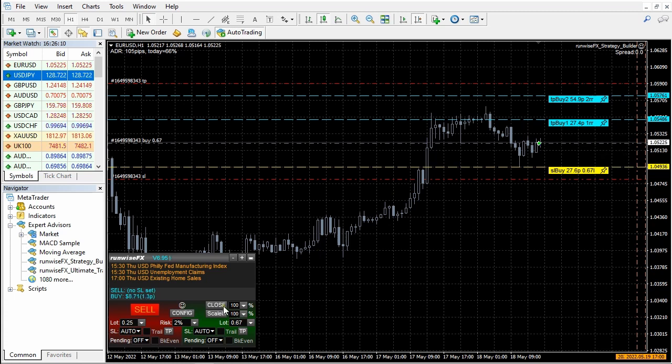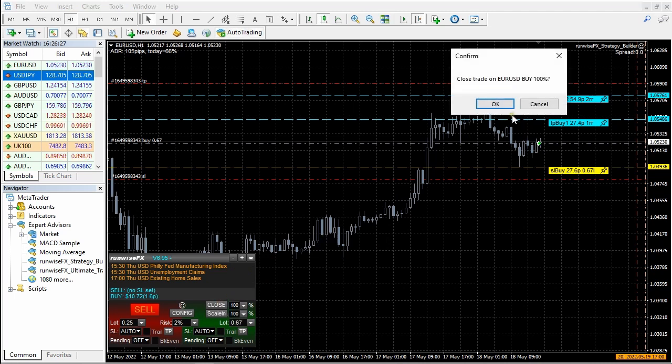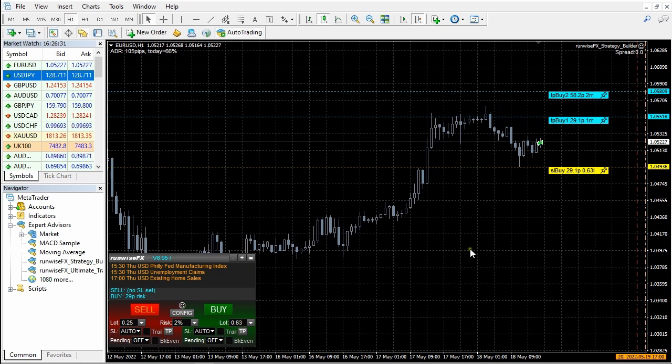And you can see on the panel a close button has appeared, and you can do partial closes if you wanted to change that to percentage to exit. And you can also scale in as well and add to your position. So that's a popular feature as well. So if you wanted to close that trade, all we need to do is just do close, and then there's a confirmation pop up, which you can turn off via some EA input. And that's it. That's the sort of manual open and closing.